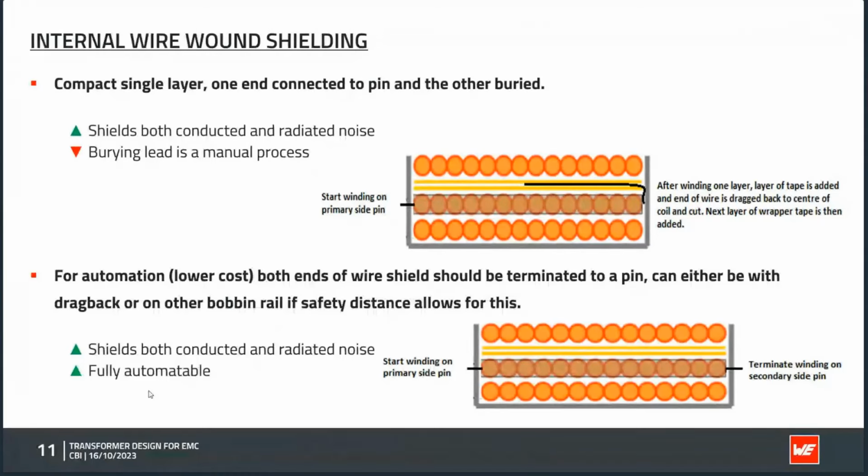So now you might ask me, well, if it's so easy and we can do it automatically, why do we not put it on every transformer? The answer is simple. Even though it can be done automatically, the shield will still occupy space inside the winding window. So here in the schematic, we exaggerated it a little bit, but you see here the shield takes about 1/3 of the available winding space.